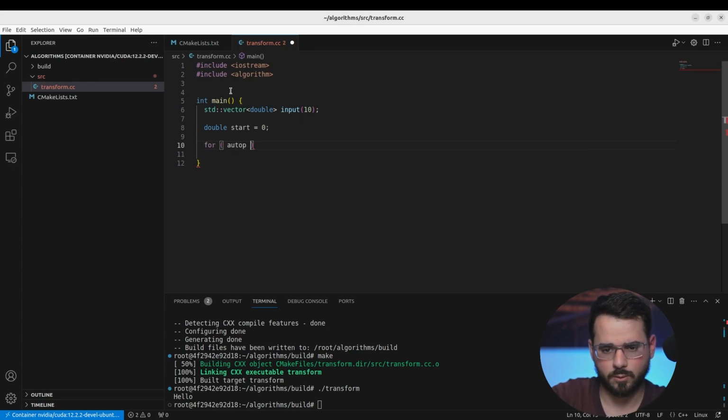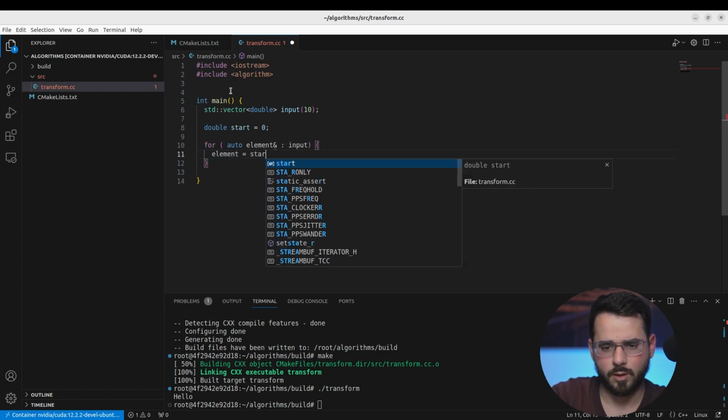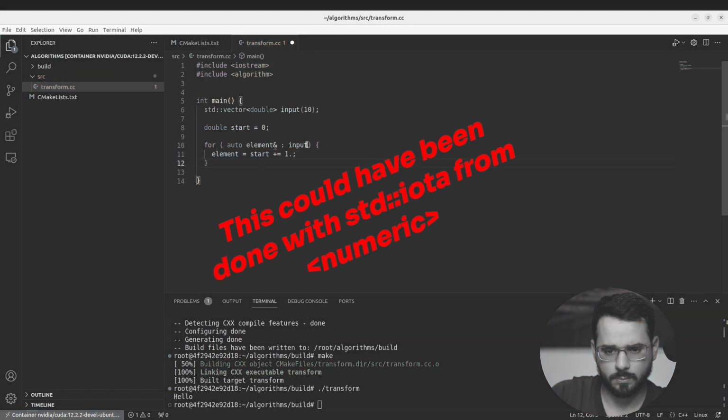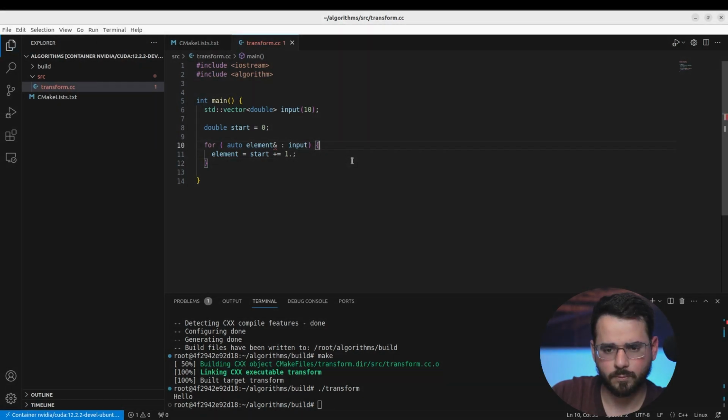I'm gonna start with the 0. And I'm gonna fill those guys accordingly. So auto for every element that belongs to the range, I will assign it the starting value, and the starting value is going to be incremented by 1. Looking good. Why is it complaining?